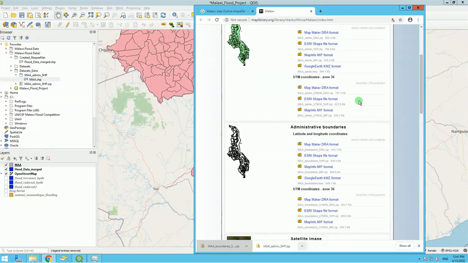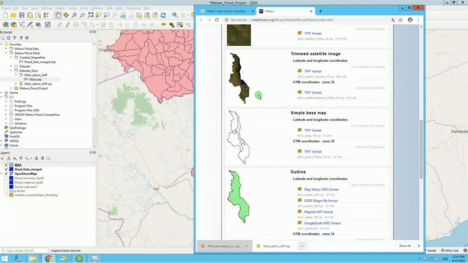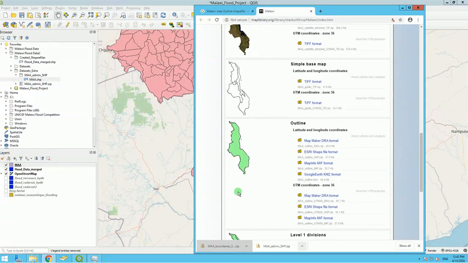Where is it? This one is giving me information on the boundaries inside. This looks more like the one that we need, just the outline only. This one, so you can see the, okay, let me download that one. I think that is the one we need.